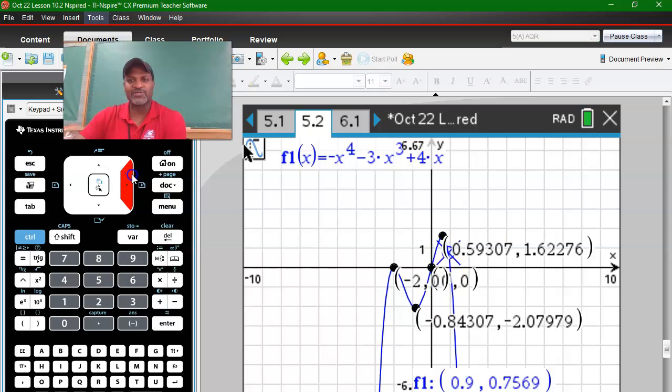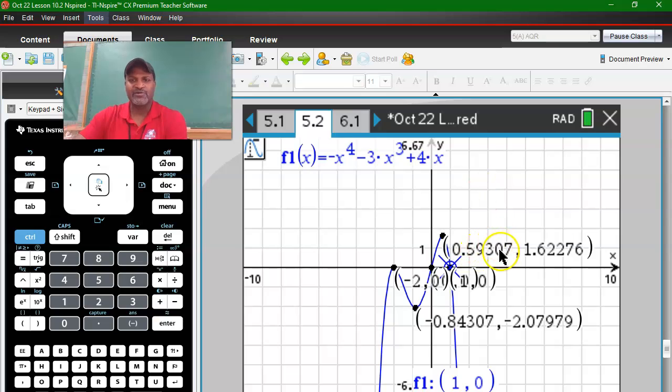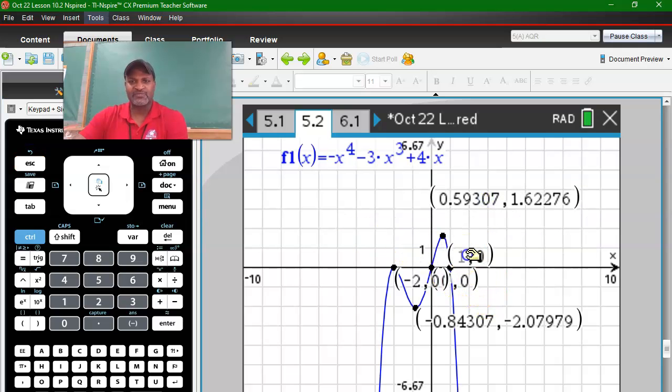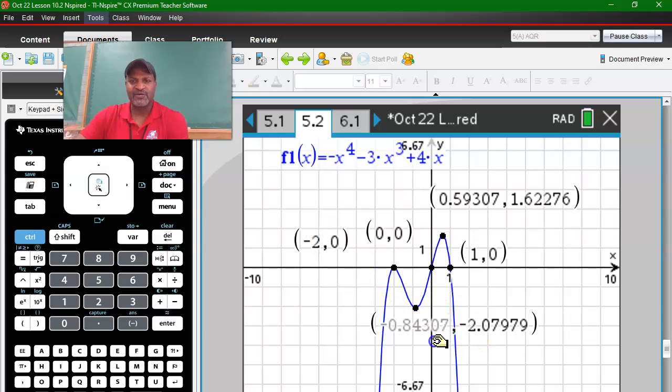So you can actually use the trace tool. A lot of times you can get away with that, and it'll show you all of the extrema for a particular graph, especially one like this one. I'll go ahead and show some of those points there. We have 3 zeros. One of them is a local max, there's another one that's an absolute max, and this one's the absolute minimum. And so you can either use the trace tool, or you can use your analyze tools with the minimum and maximum.